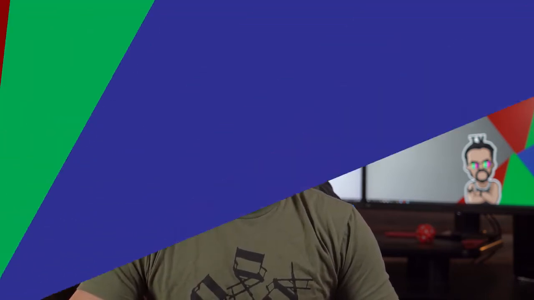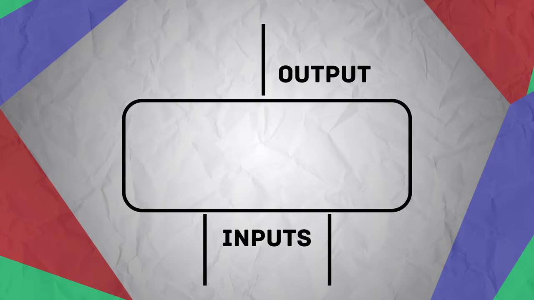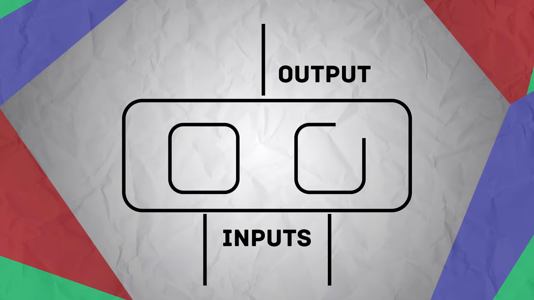Alright, now that we have a better understanding of what they're used for, let's take a deeper dive into the basic principles of how they work. To do that, we need to fundamentally understand a basic video switch, then expand from there. The most basic of switches will have two inputs for sources and a single output for a destination. It will have two buttons, one for each source. Pressing the button for a specific source will tell the switch to pass that video input to that video output.